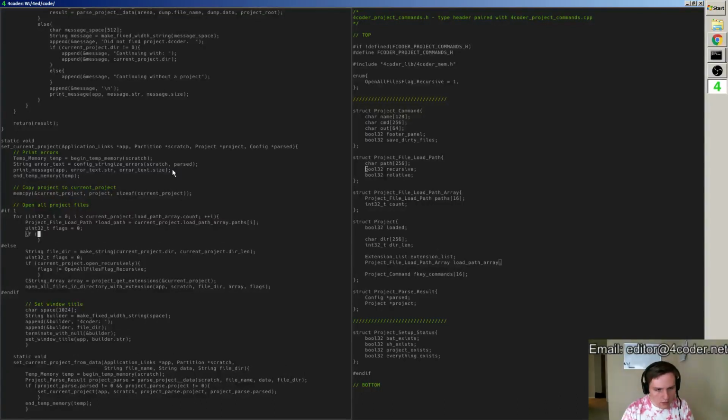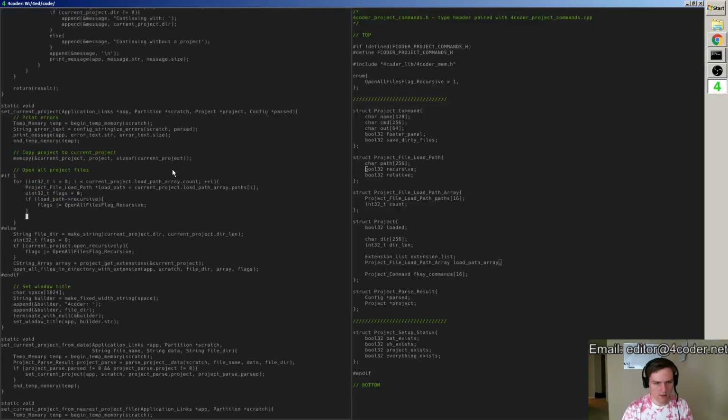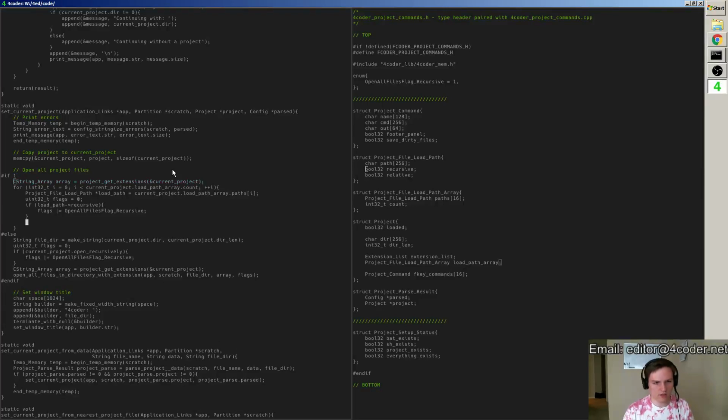If load path recursive, then flags or equals open all files flag recursive. Then we're going to want to keep this around, which is going to get replaced by the pattern system.